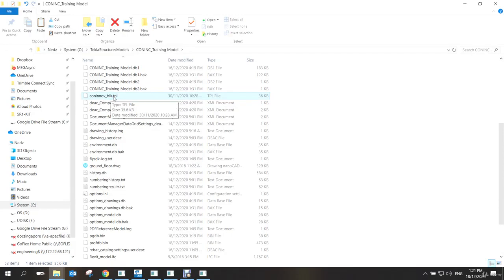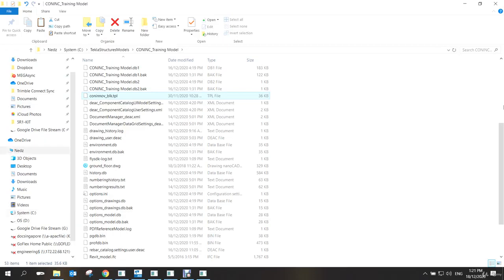Okay, creation of this one again is in the advance. That's why for the meantime, I created this one for you, then you can use it. Okay, this one is for our title block. So I want you to copy this one to the model folder, and then I will show you how we are going to put this title block to our drawing sheet. Okay, so there you go. You can look for the Con-In-Inode title block TPL.